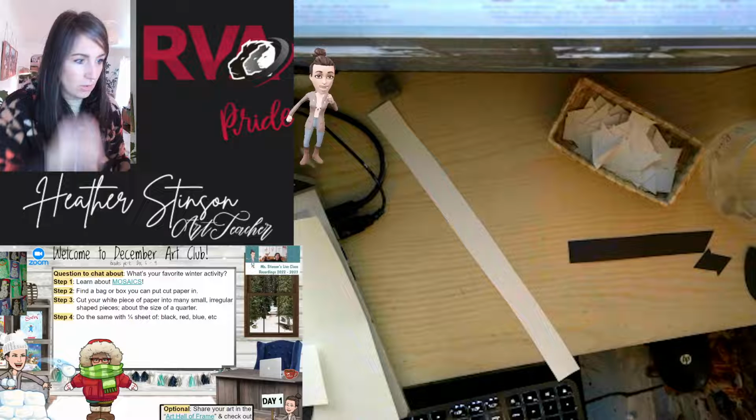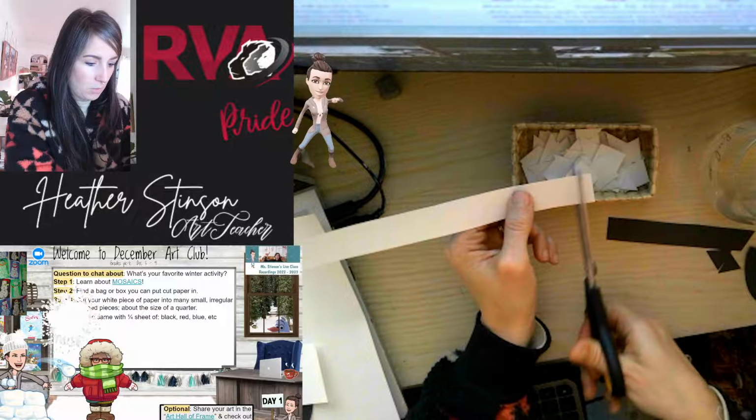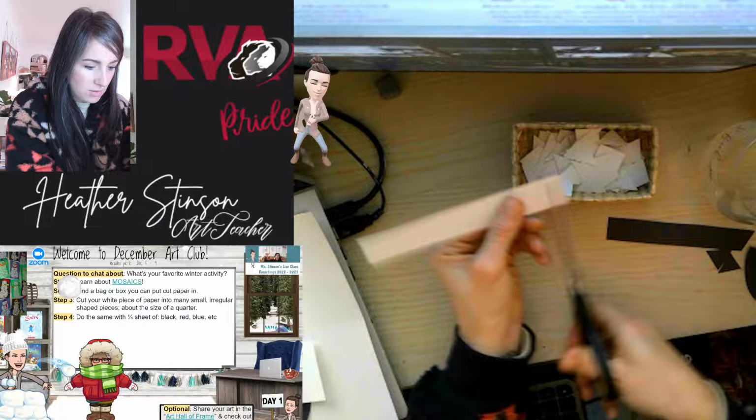And then once we've got that long strip, I'm just going to start cutting maybe some squares, some rectangles, some triangles. I'll move it on an angle like that. Maybe I go back to a few more squares and rectangles and some more triangles. Maybe there's a rhombus in there or two.